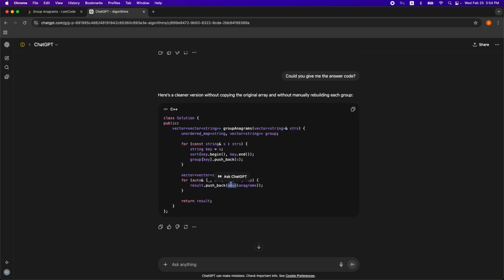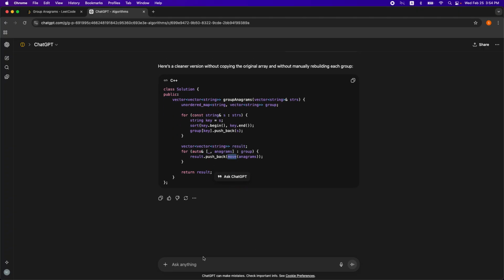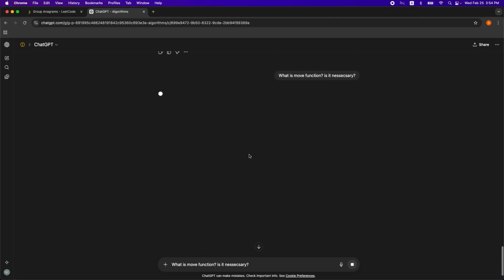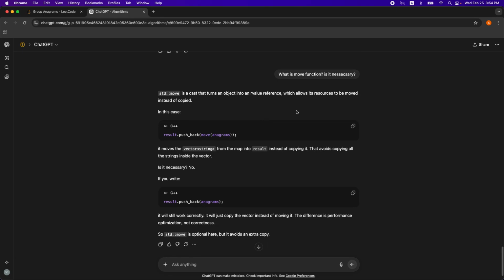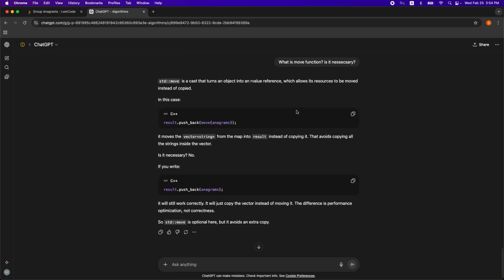But I'm not sure what move is. I'll ask about this. What is this function? Is it necessary? Move is a cast that turns an object into an rvalue reference, which allows its resources to be moved instead of copied.